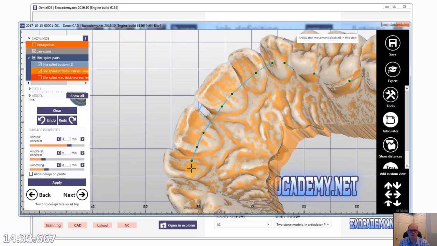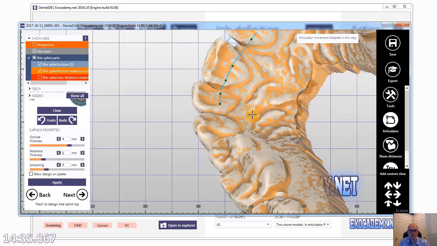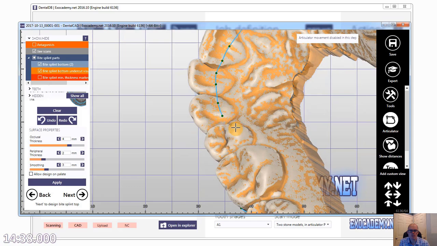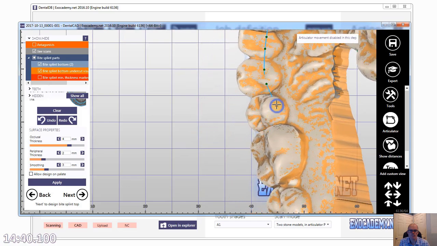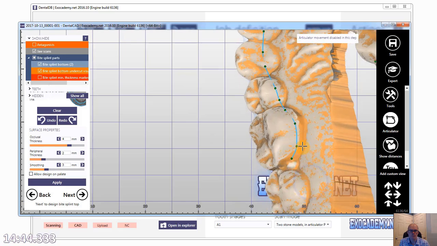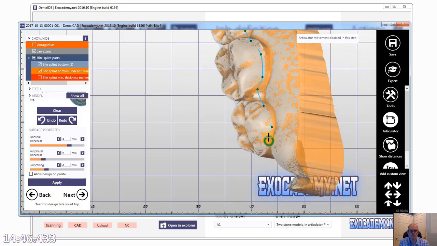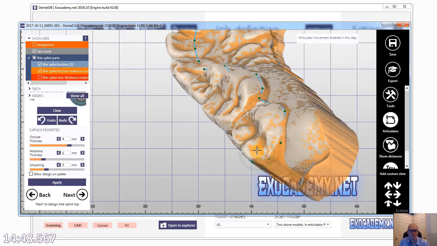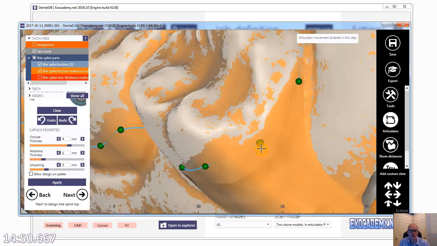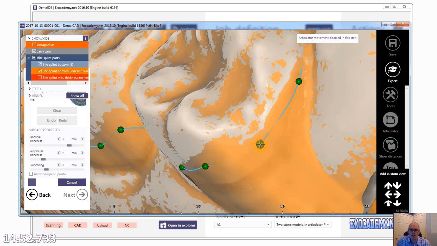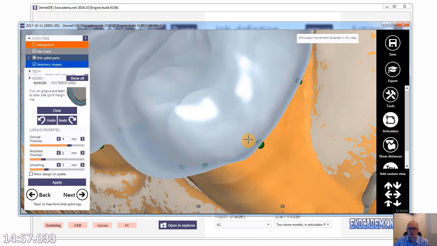Again, just not to engage too much of the anterior teeth. And then I double click on my starting dot, and now exocad is going to design that bite splint.